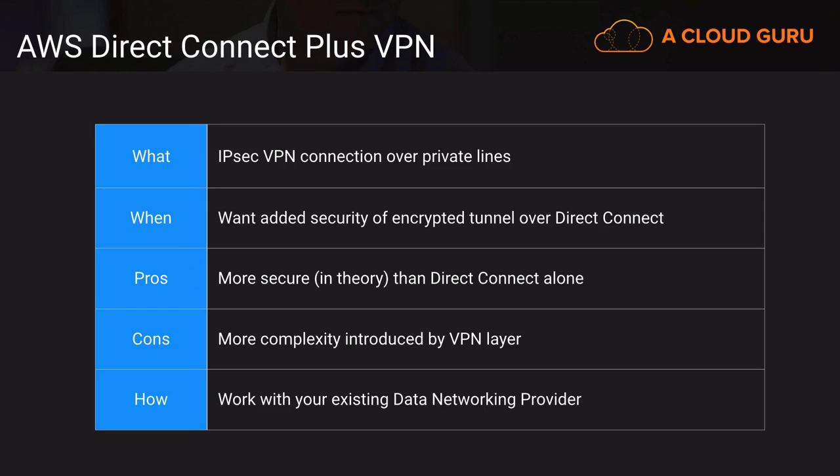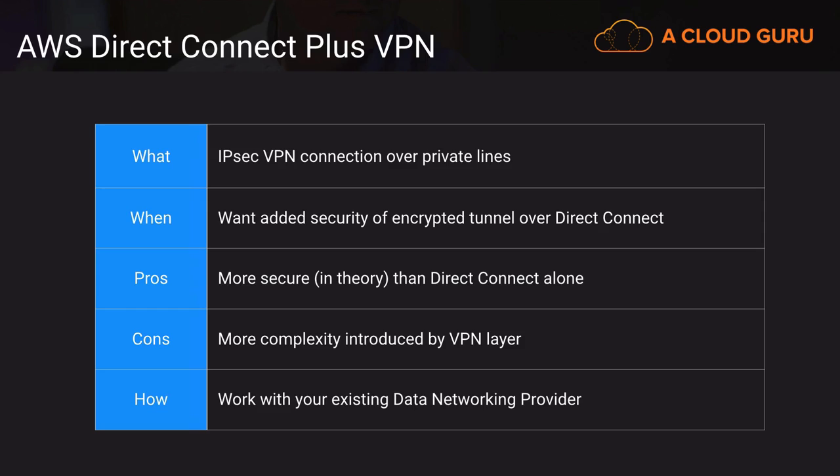And the use case here is if you just want an additional layer of encrypted security over your Direct Connect lines. Now, when would I want to use this? Well, let's say that I'm part of a large conglomeration of companies. And while we're all owned by the same umbrella company, maybe we need to keep segregation between those companies and keep the data secret. So the umbrella company can arrange for a connection into AWS, and then all the subsidiary companies can use that same connection, only they're using IPsec to secure their individual part of that connection.